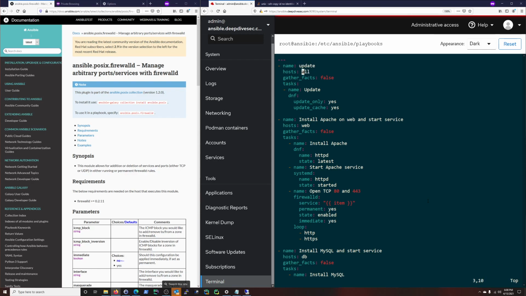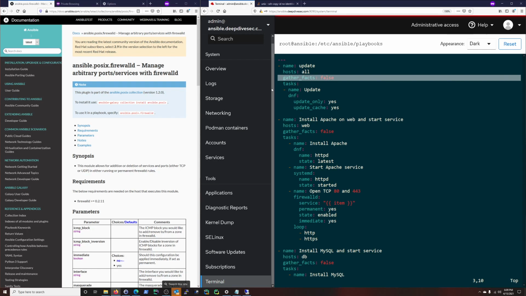Hosts all, so this is again referencing your hosts file. You see that hosts all, hosts web, hosts DB. Next is gather facts. If you have it on true, it gathers a whole bunch of information about those endpoints, SRV 01 and 02 for me. If you're not going to be using that, it's probably better just not to do it, because it sometimes takes a little bit to get that back. If you're running through a lot of servers, doing, say, updates, it could take needless time because you're not really using it, so why get it in the first place? Just think about that.